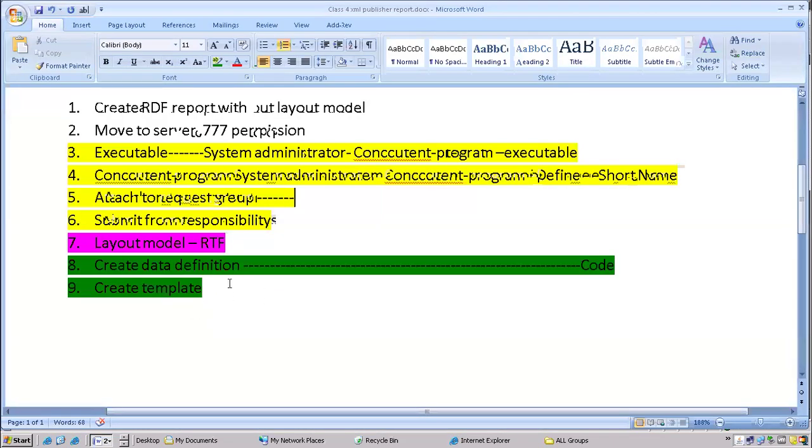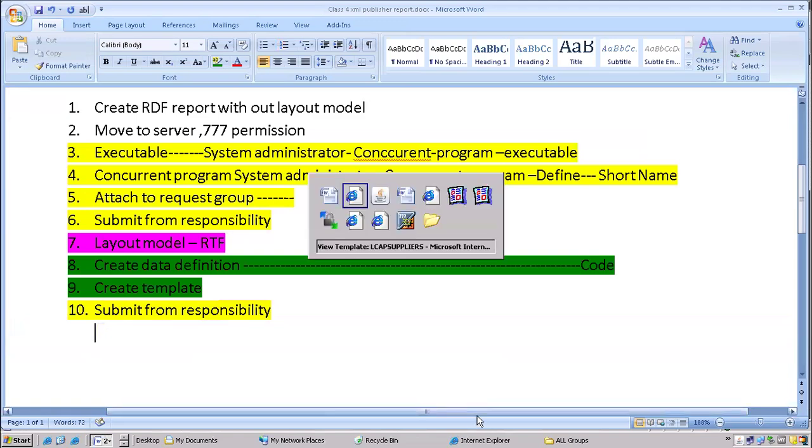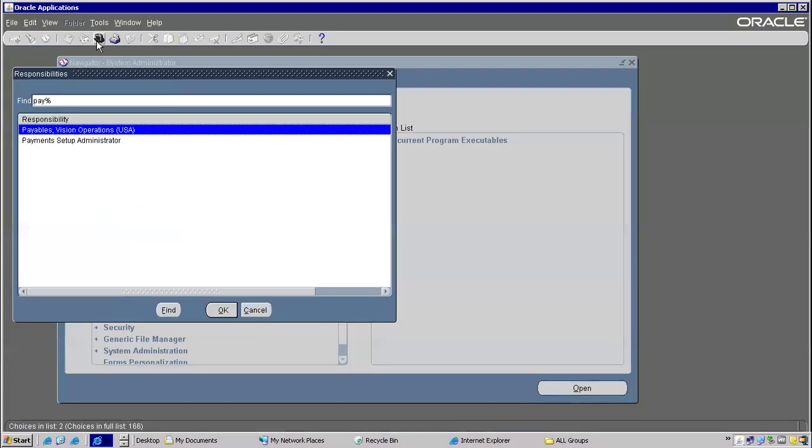And one last step here, the 10th step. Yes, both are the same here. It is a 10-step process, and we are at the 10th step now. Go to Payables.